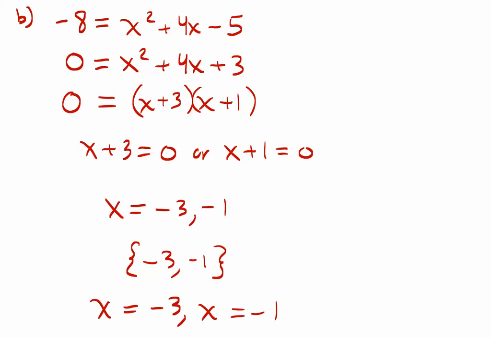Okay, but we should realize this. What did we just come up with? We came up with the fact that if y value is a negative 8, I know 2 points that are also on the graph. Negative 1, negative 8, and negative 3, negative 8. We good? That's sort of what we realized.